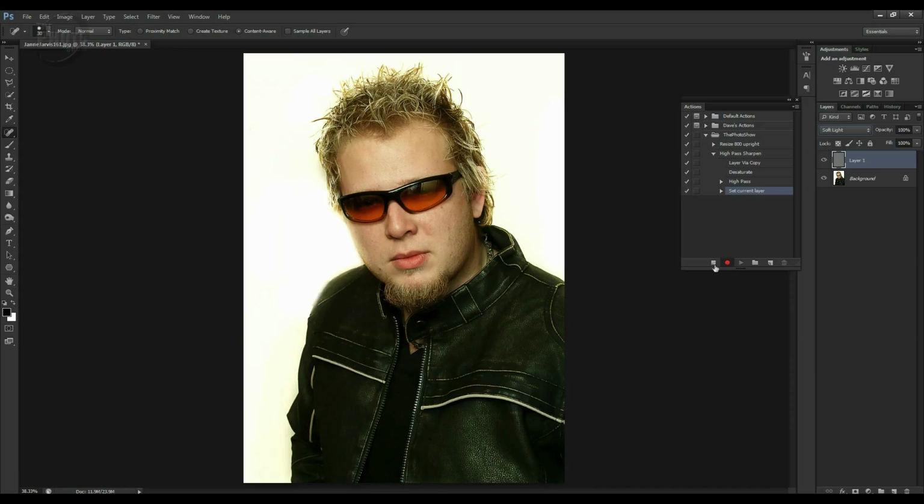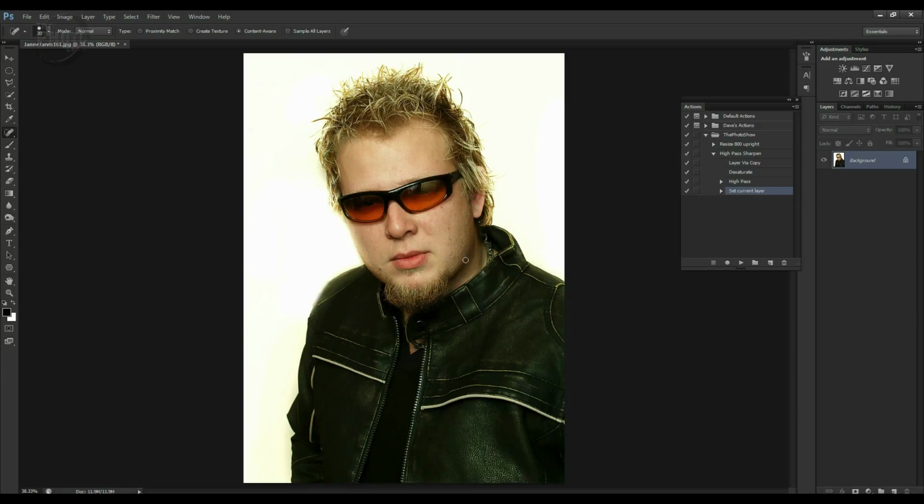So if we click stop now, we now have the sharpened layer on the top. If we want to, we can still drop the opacity to get the kind of level that we're looking for. We've still got some control once the action's finished, because different images and different sharpenings will work differently. So if we leave that like that, and I will just get rid of the high pass layer on the top there now.